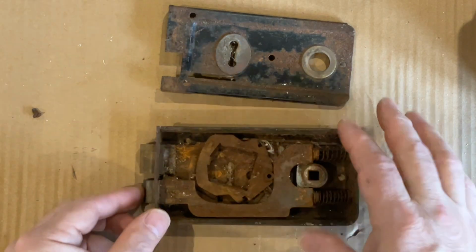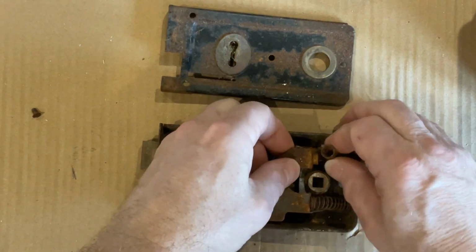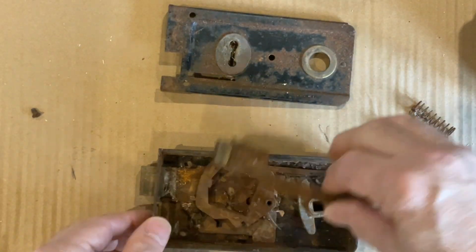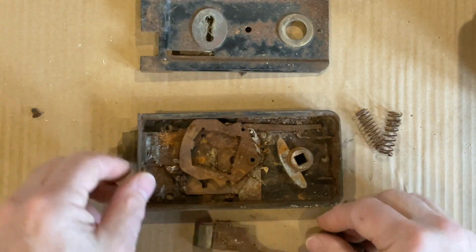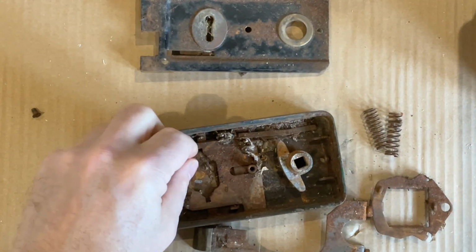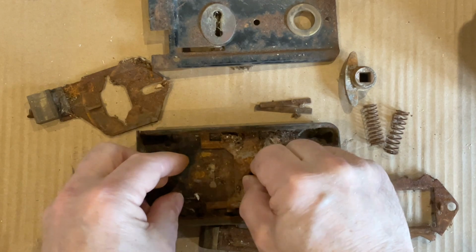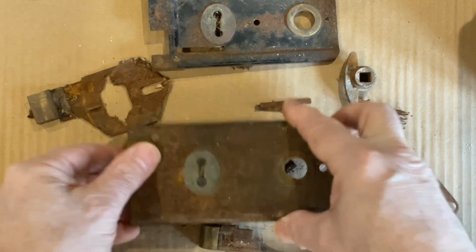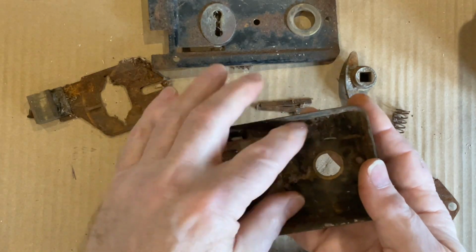So if you just note where everything is prior to taking it out. So take that spring off. This one off as well. Take it out. Take this off here. Try to note where everything is, because obviously you need to put it back together. Check that out afterwards. Right, there's quite a lot of rubbish in there.